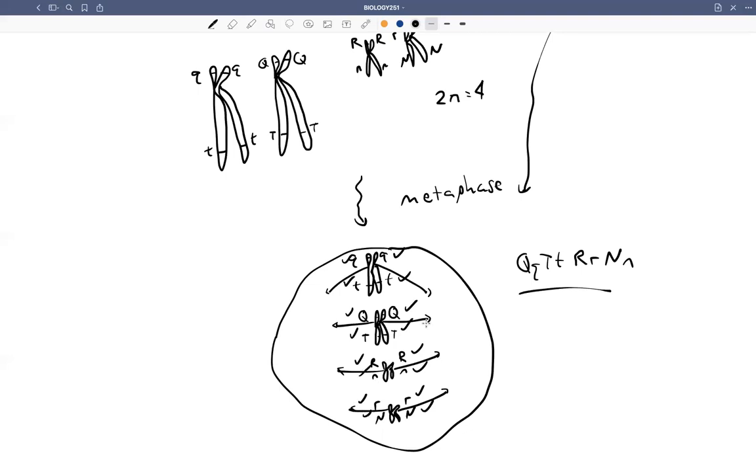You appreciate that? Cool. So you should be able to do this with chromosomes that I give you or describe to you, alleles, really any number of alleles. You should be able to do this. And a nice illustration that mitosis results in genetically the same thing as you started, just twice as many cells.